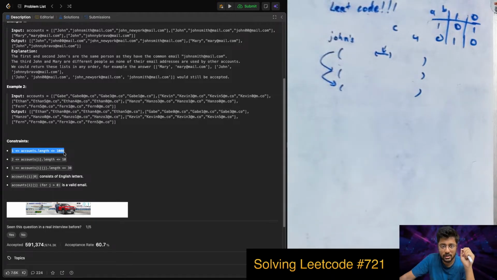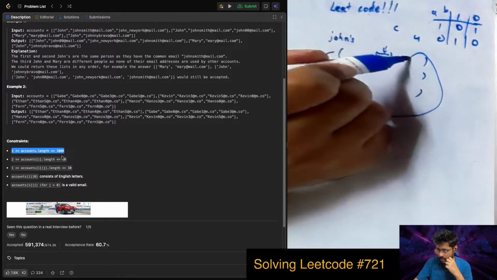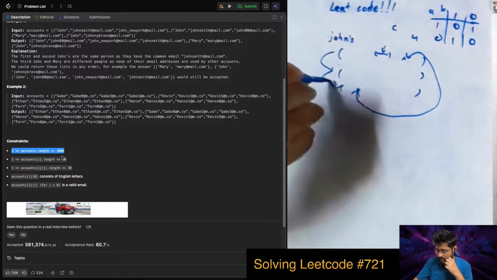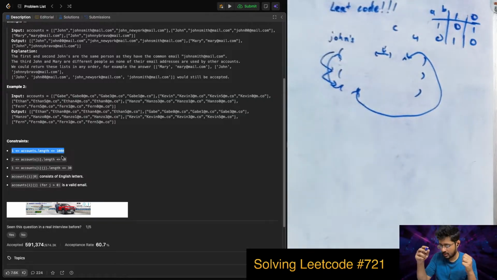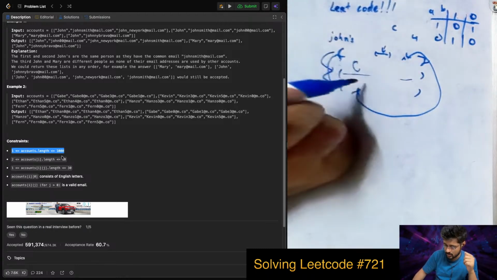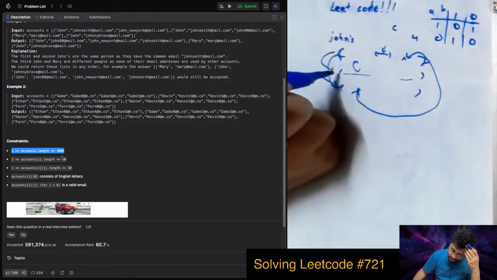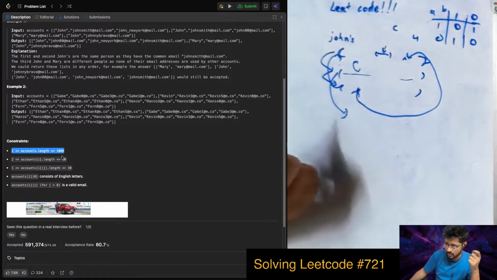So if we have multiple emails and there's one email here and one here that are common, then they belong to the same account. So we need to merge these two entirely, and then we can spread all of them out later. The thing is, to merge them, we need to check at least. So this becomes our primary list, let's say. We need to check all these emails in this list. If they are present, sure. If they're not present, then this becomes another one of our lists.